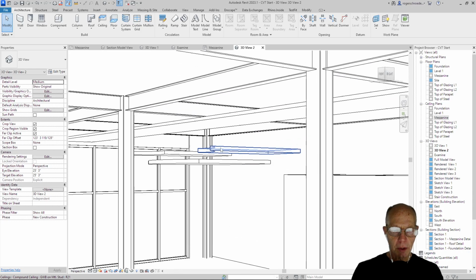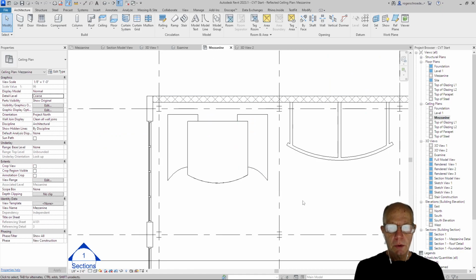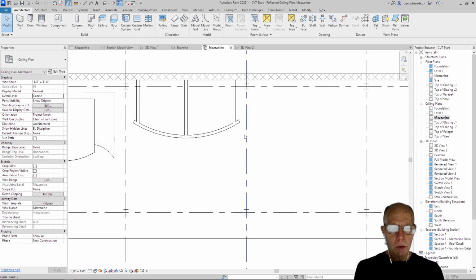These look a little bit shallow to me. It might be nicer to thicken these up, but I'm going to let that go, because the next one we're going to make is a thick one, so you can see how you make those thicker. The last one we're going to do is another floating gypsum wallboard ceiling, but it's going to be over that little curved meeting area that we're going to develop.